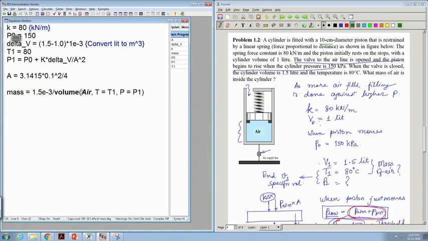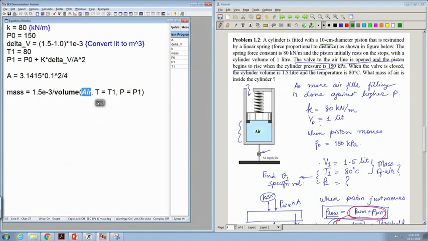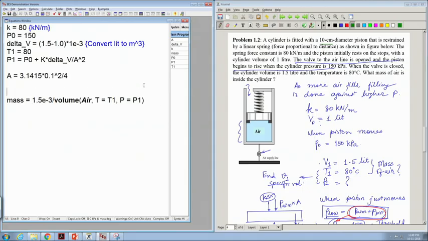Now, we recall that air under normal operating conditions, when it does not liquefy and so on, does behave as a pure substance, and thus even to find out the properties of air, you can make do with just two independent properties. This was the volume. We have just used the fact that mass is equal to volume by specific volume. This is the formula that we have used.